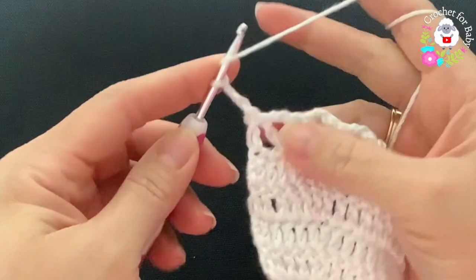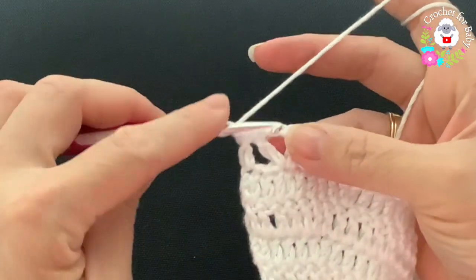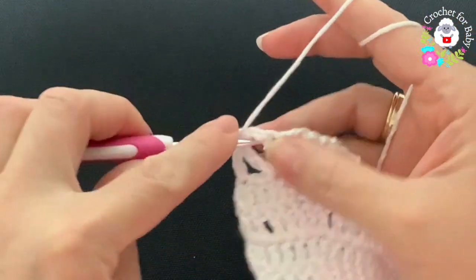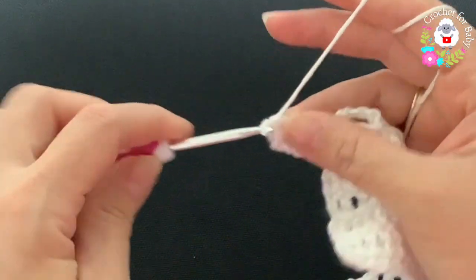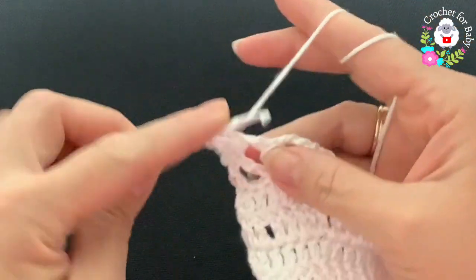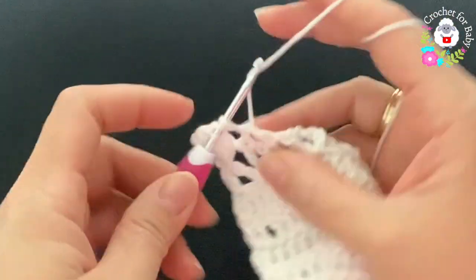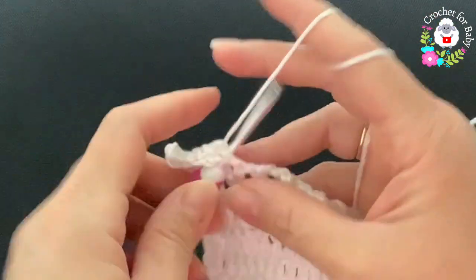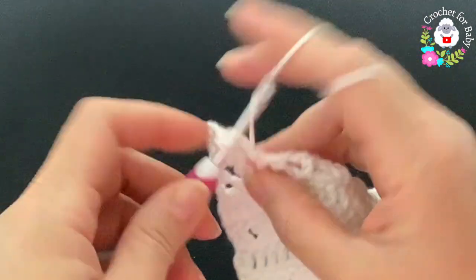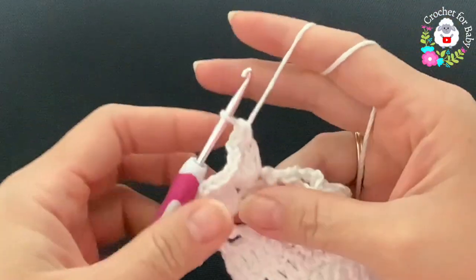Now in this seventh row, what I'm going to do inside each one of the V stitches is a fan. Each one of the fans is going to consist of 2 double crochets, chain 1, 2 double crochets. Same thing into the next and into each one of the V stitches. So continue like this for this seventh row. I will meet you at the end to show you what we need to do next.